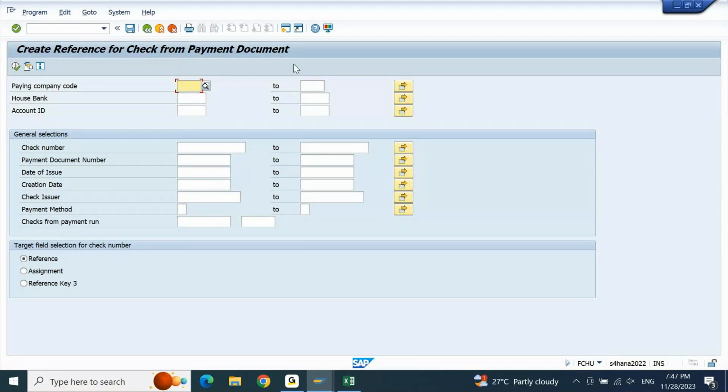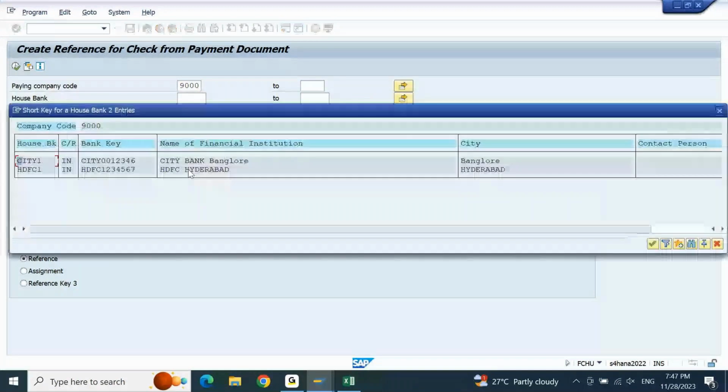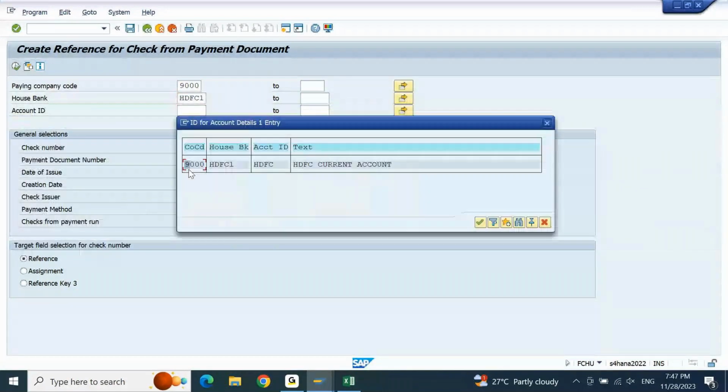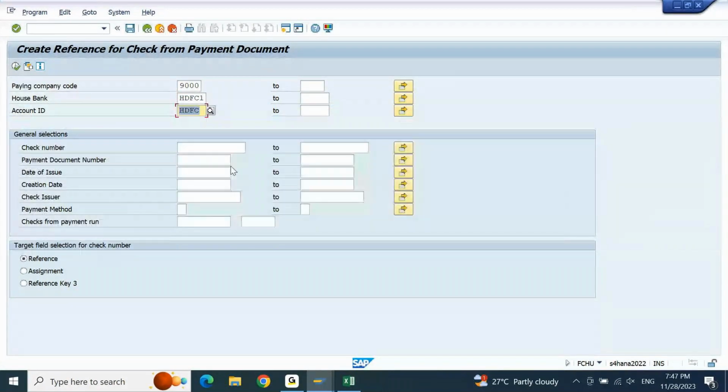So give your company code 9000, house bank HDFC Bank, and the account ID. Where do you want to update the check number: in the reference column, the assignment column, or the reference 3 column? Normally the check number is always updated in the assignment column.